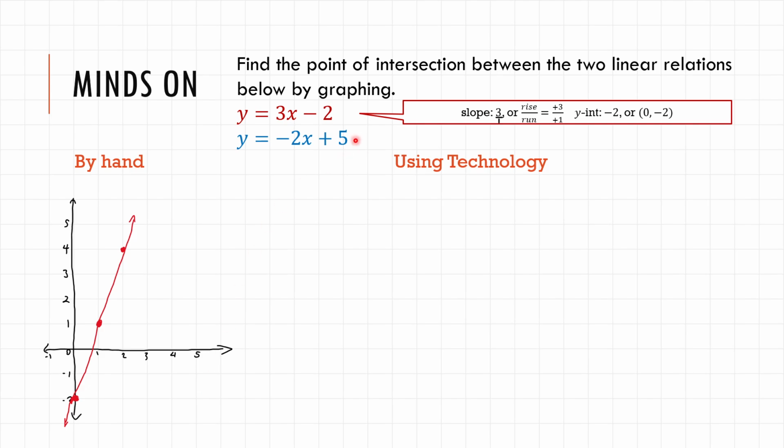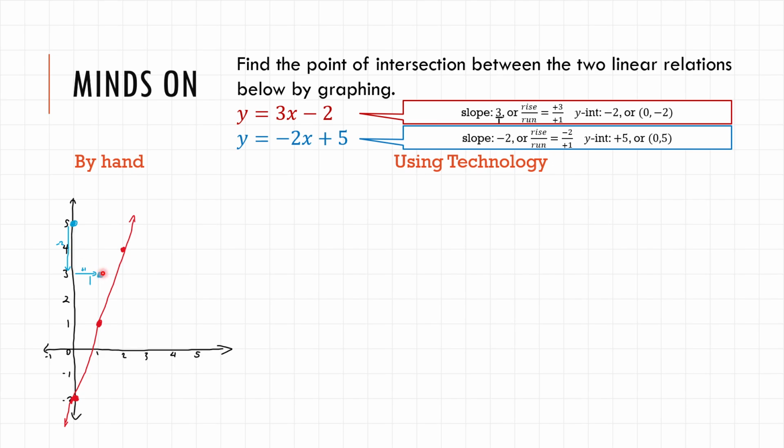Hopefully you recognize that our first step was to evaluate which of these two numbers was the slope and which was the y-intercept. Of course, the +5 is the y-intercept and -2 over 1 is the slope. And so we're going to start off with our y-intercept at 0, 5, which is right over here. And now we're going to rise by -2. So how do you rise by a negative number? Of course, you fall, go down by 2, and then still to the right by 1, because the run, we like to keep that as positive.